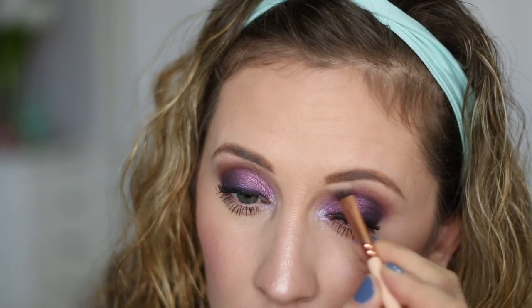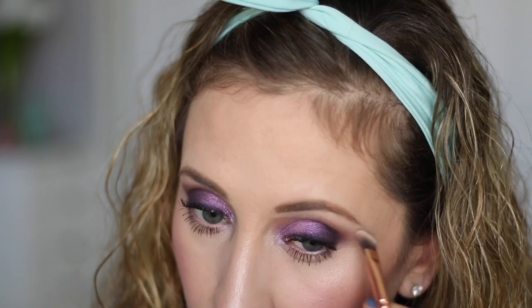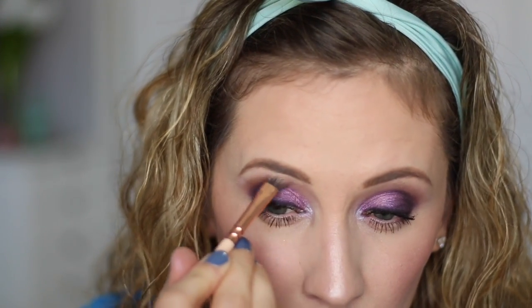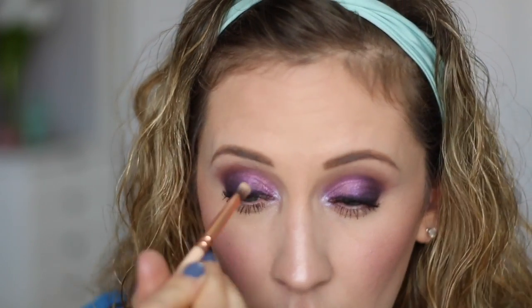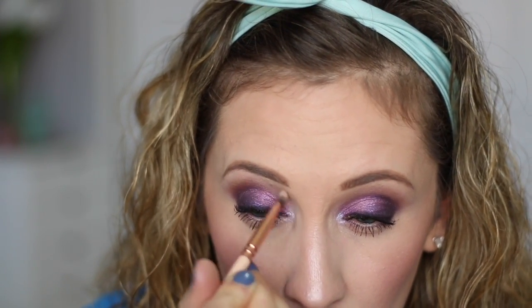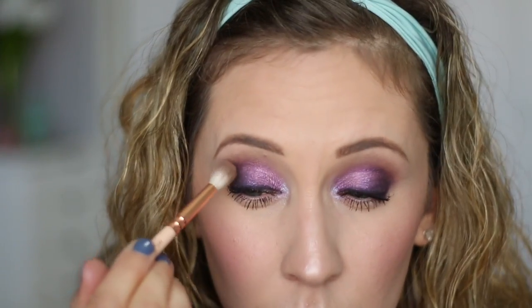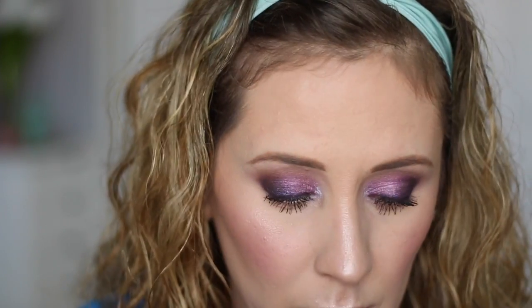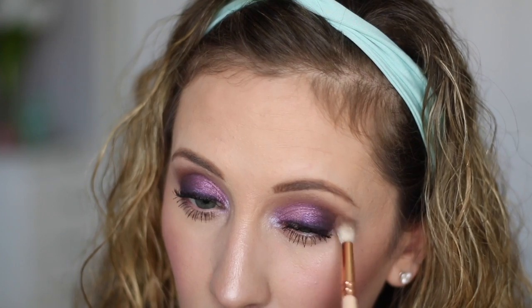Then I'm taking my powder, and I'm just using this as my brow bone highlight. I just wanted something matte and close to my skin tone, so I just took my powder. This is the L'Oreal True Match powder. Anyways, I have the one in W3. And then I just go back into the crease color a little bit. I think I took the brown shade from that French Biscuit palette from L'Oreal.